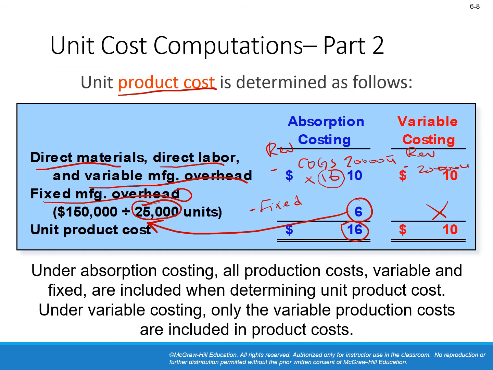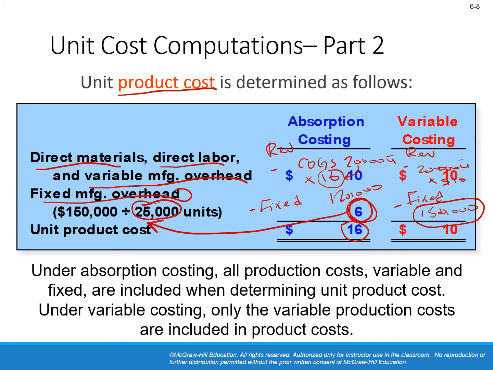20,000 units multiplied by $10. But then you will have, under the fixed component, the $150,000. So the fixed component under variable costing will have the $150,000, right? So under variable costing, the 150 were included in full. However, in absorption costing, out of the 150, we included only 20,000 multiplied by 6, which is the fixed manufacturing overhead portion. So 20 multiplied by 6 is 120,000.